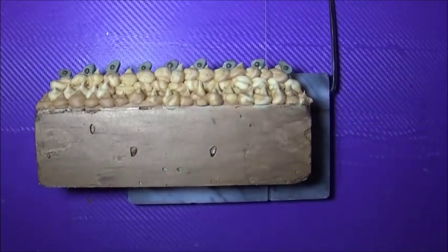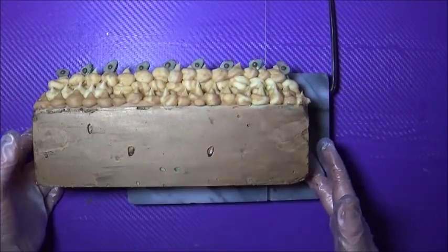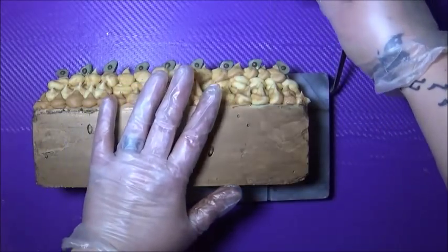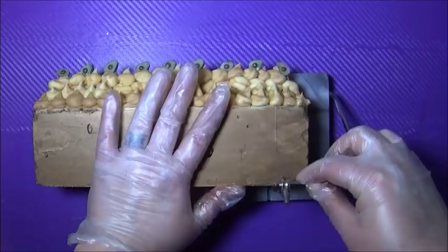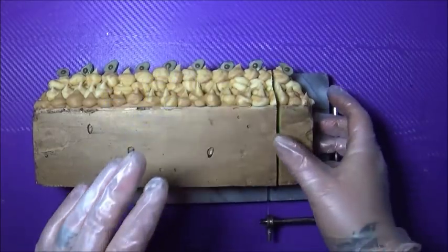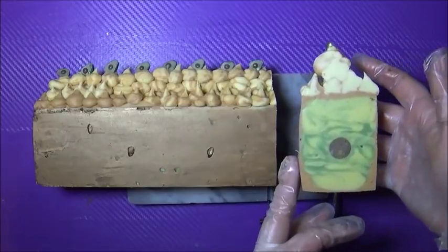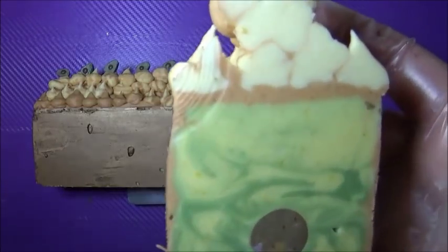So we're back again later on that night, and it has got hard enough. I popped it out of the mold and then painted all the way around the outside of it with mocha mica to try to give it a really brown outer edge. And here is our final design.